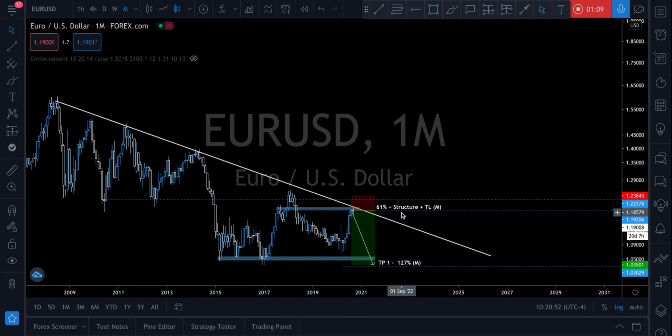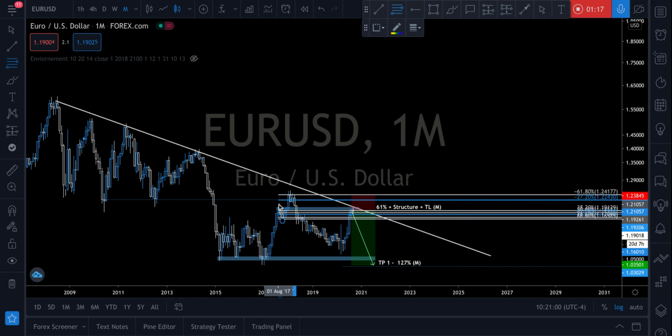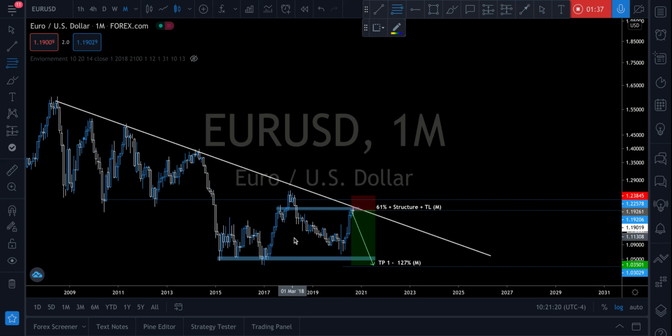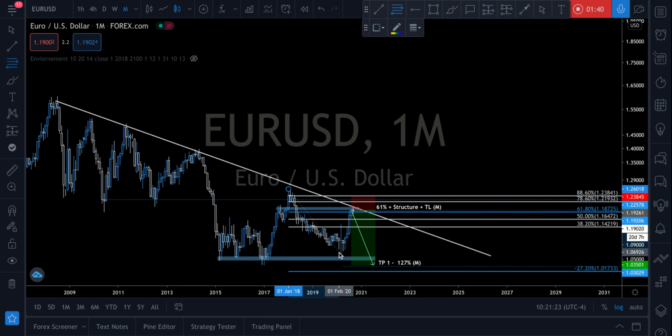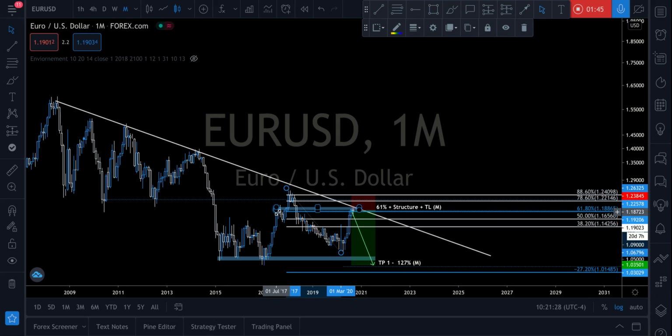Next, we have this area of structure. If we look left, the chart always leaves clues, and we could see that this area of structure right here was a valid area of structure that allowed us to use for trading in the future, which is where we're at now. You can see the extension of this particular leg right here aligns perfectly with where price had lined up as well. And if we take a FIB extension of this leg, we can see that the 61 lines up with that area of structure. So we have 3 pieces of confluence right now.